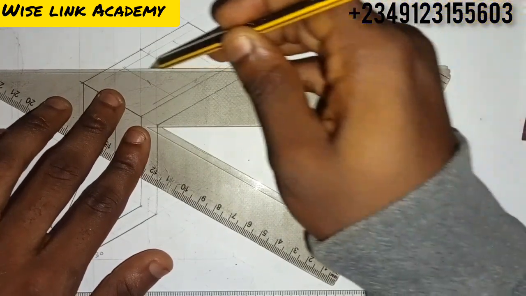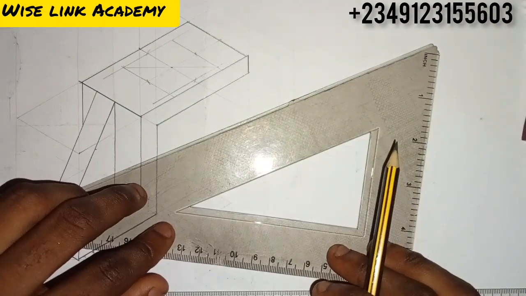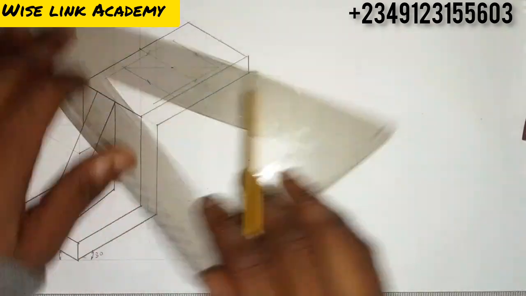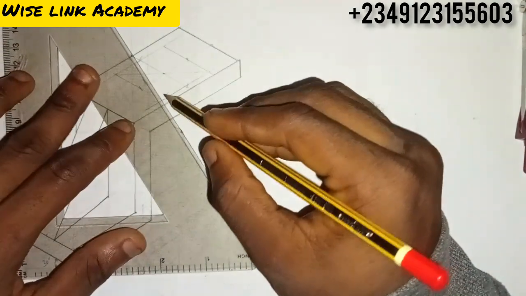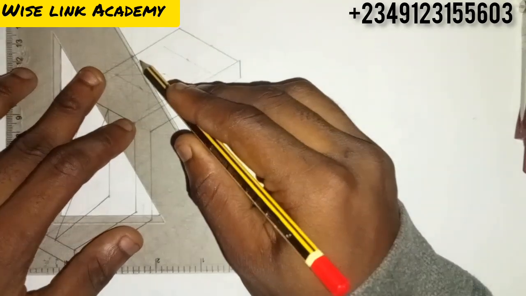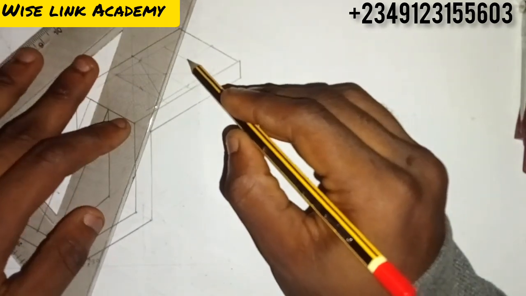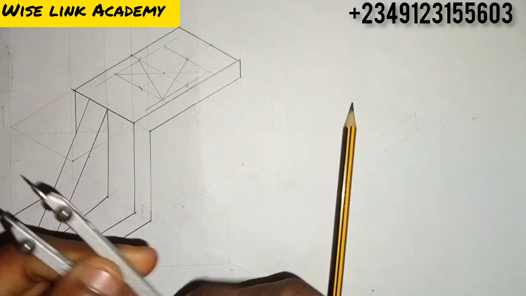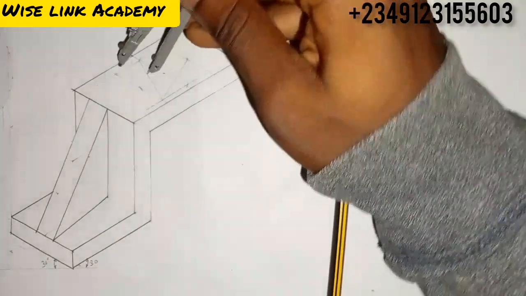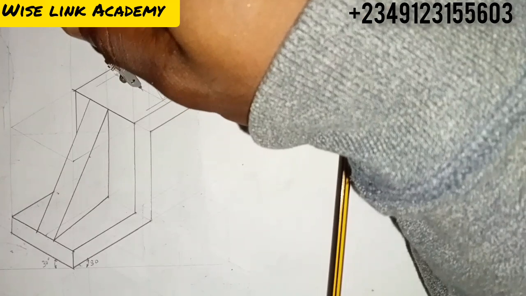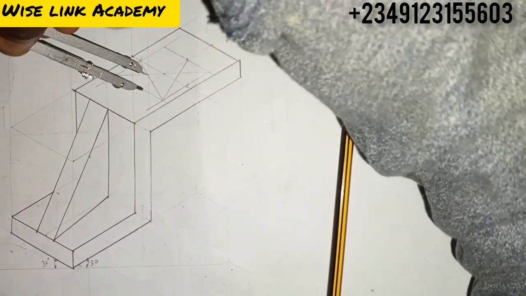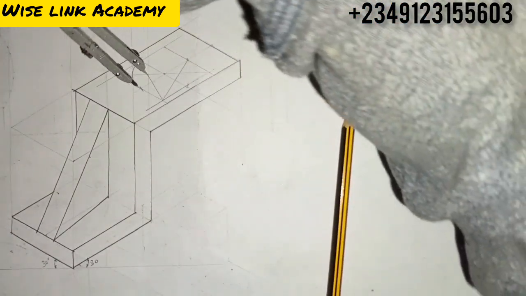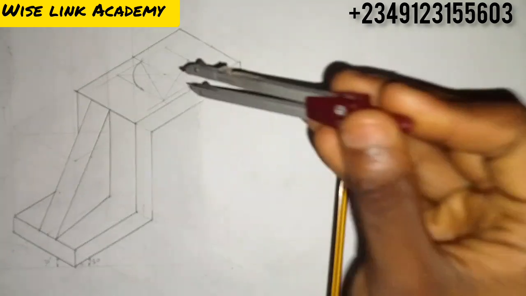Join this point together. We'll be having this, isn't it? So what you notice? You join here to this place and you join here to this place. You join this point here to that point here, and you join this point here to that point here. You're having this. So you take your compass this way at this point where they meet. You gauge it. And see, you're having this. You come to this side too.